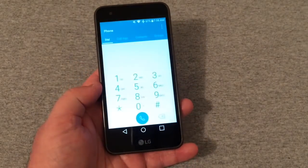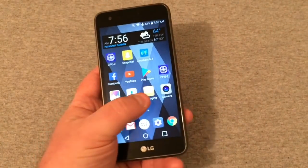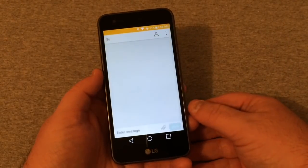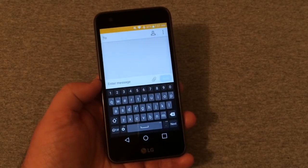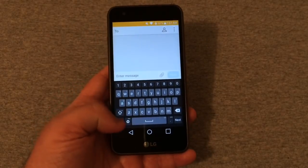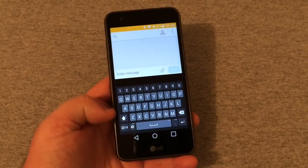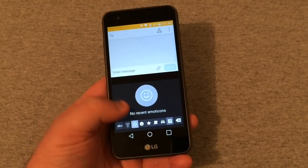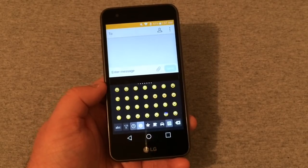Got your dialer down here, just your simple dialer right there. You got your messages. You got your LG keyboard. Let's go ahead and just pull up the message in here right quick. And there is, of course, just your simple LG keyboard. You do have your emojis here. Let's go to enter message here and pull up. Got to push this button here, then the button beside it to go to your emojis. But it has your standard LG keyboard emojis.